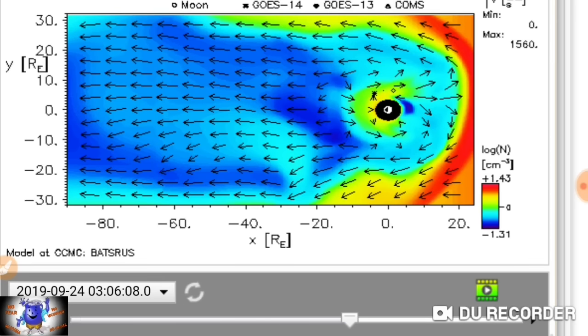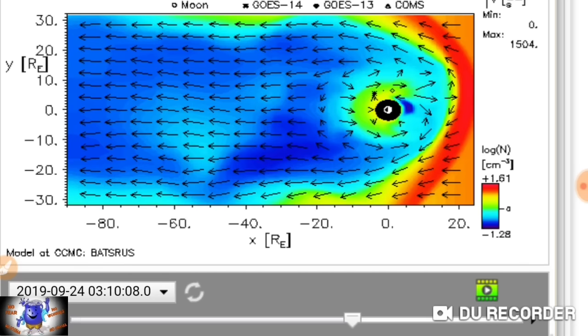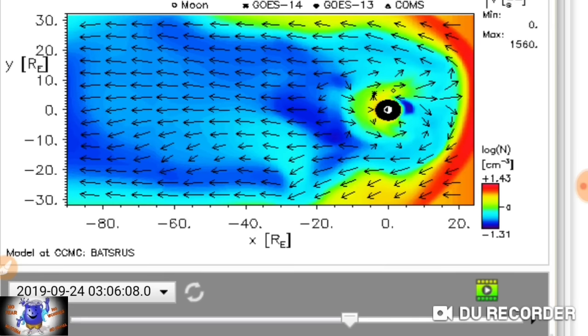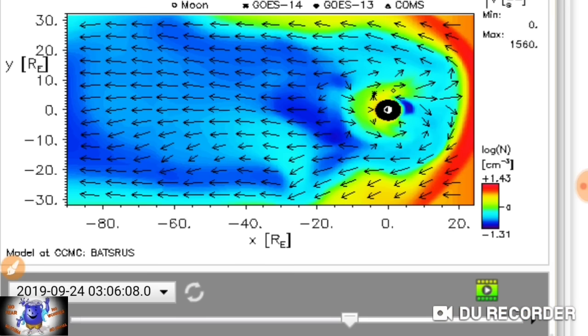Oh my Lord. I have not ever seen that. Look at the wind speed, guys. 1504. I'll compute that for you guys here in just a minute. Okay, I backed that up, just so you know. But why, if we're getting wind speed that fast, why are we pushing the other direction? The wind speed should be coming from the sun. Should be going this way. Not that way. What is going on with that?